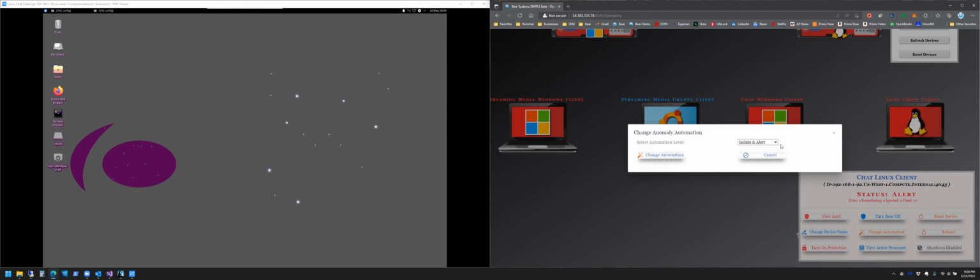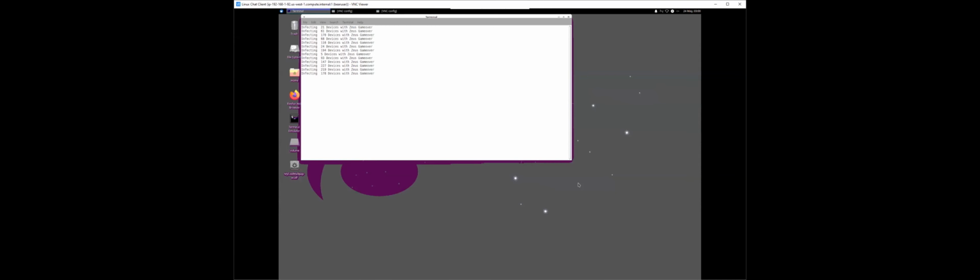And to prove to you that I'm not just playing around, I'm going to go ahead and turn this back to alert only, which is what the streaming media Ubuntu client was set at, which is state of the art outside of Bear today. I'm going to change automation, finish. Oh, look, immediately on the screen, the terminal pops up. Go ahead and, for those people who can't see that, I'm going to go ahead and pull this up so you can see it. Big, there it is.